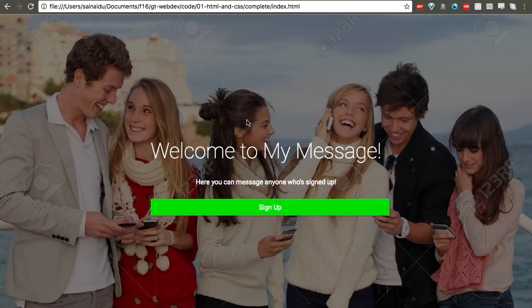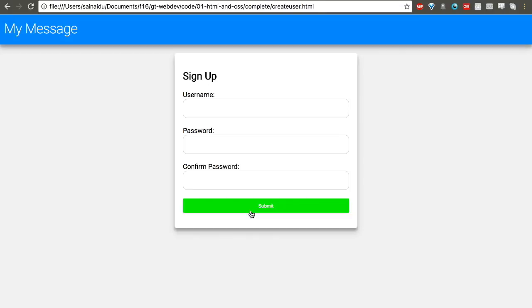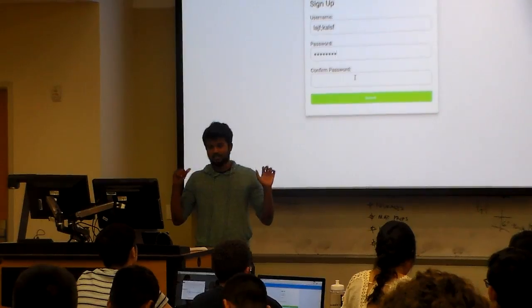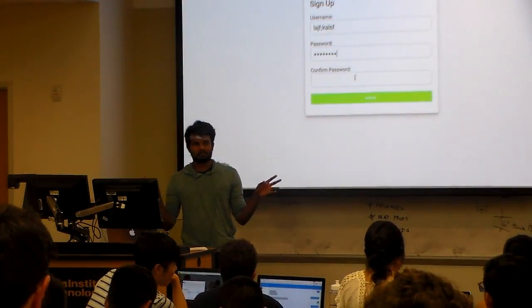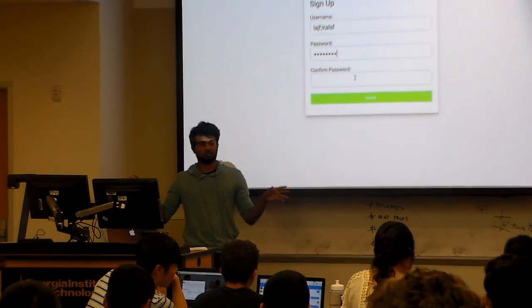So the complete version of the app that we'll be building today is basically going to be this three-page layout, right, where you click sign up. Right, you can sign up. You don't actually have to type anything in because we don't have JavaScript running in the background. It's literally just HTML and CSS, which for those of you who don't know, is basically the content and the design of the website, and none of the interactivity or the logic of the website.